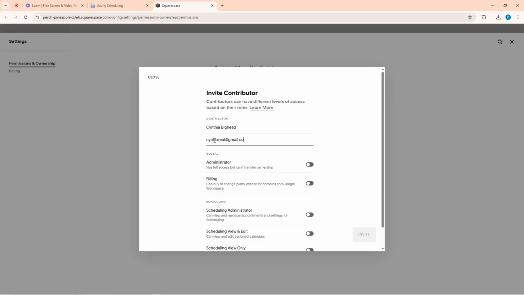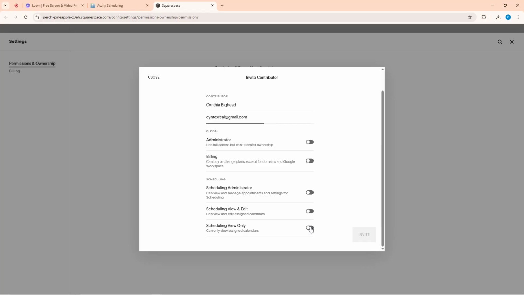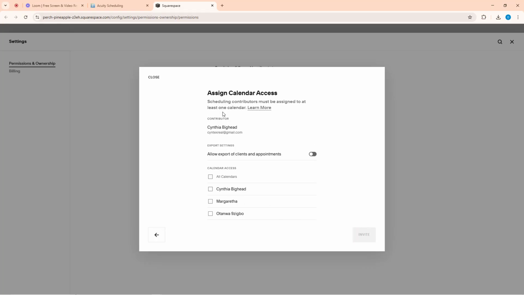Cool, right? And then we can simply come down here. What are they going to be? They'll be this one. And then if you don't want this person to have access to everything here, you can just assign them to their own particular calendar, and then you are good. So that they will not be able to see the other person's calendar. So they'll be receiving notification whenever there's an appointment for them, right?